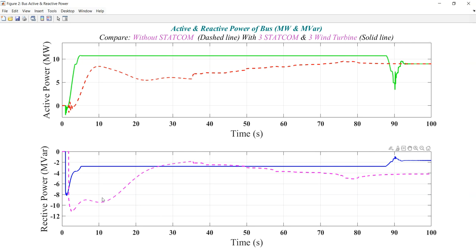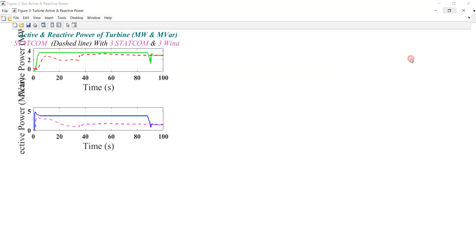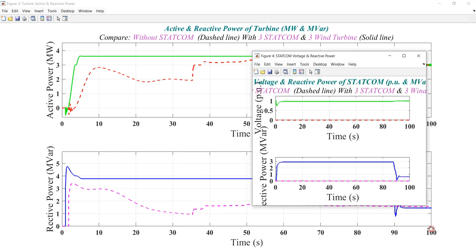Also, this issue can be seen in the reactive power: in the presence of the STATCOM the reactive power is stable and without chattering throughout the power system study. So you can see other parameters of the system, the active and reactive power of the wind turbine and the active and reactive power of the STATCOM.